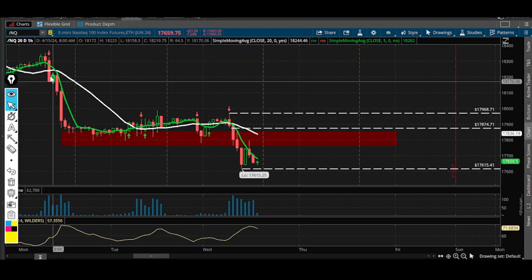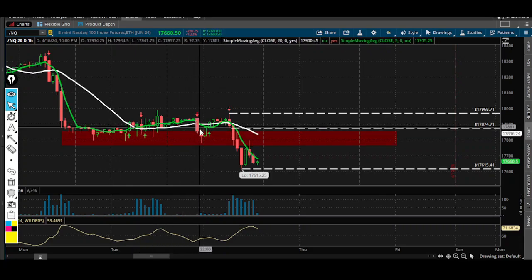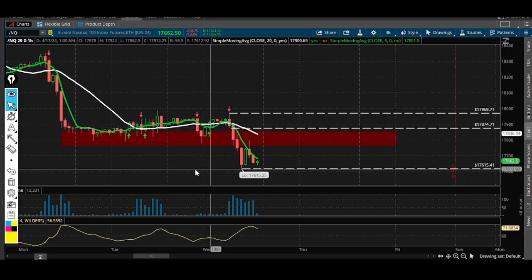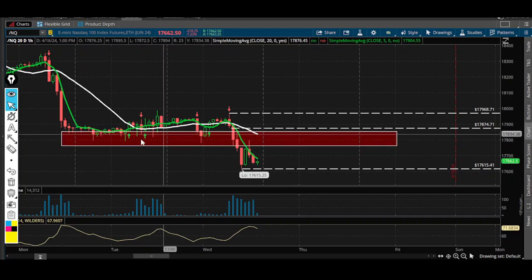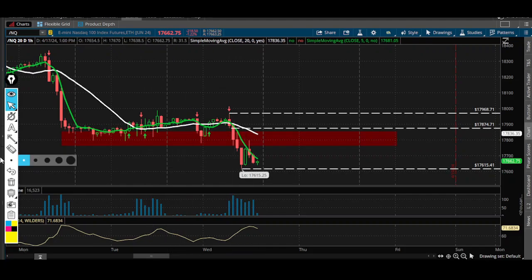Notice the drop from earlier this week. Once we put in that low, we kind of just hung out. We hung out. Today we broke through. So guess what happens when old demand, old support gets broken? It becomes new resistance. Okay. So as you can see, when we did bounce, we bounced back up into old support, which is now new resistance. And then we continue to push back down.